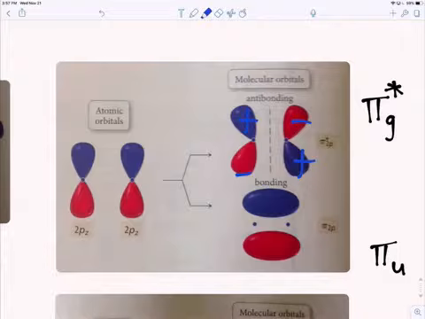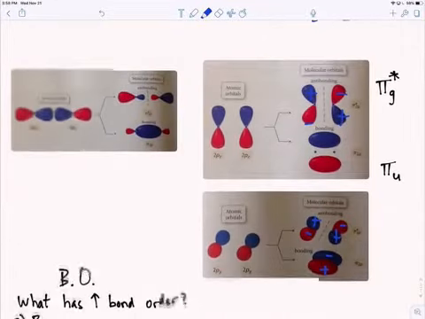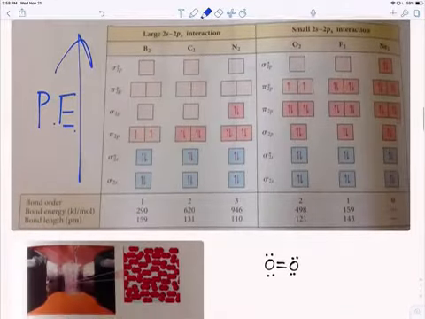But we talked about the inversion through the center. With the sigma bond, the symmetric one was the bonding. For a pi bond, the symmetric is the anti-bonding. So actually, this one is symmetric, and the bonding one is asymmetric. It's not symmetric. So that's a switcheroo for that. And I'll get into this more.